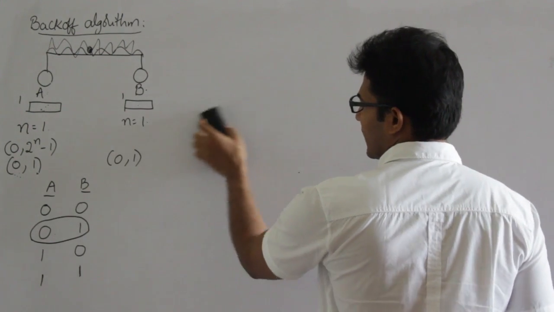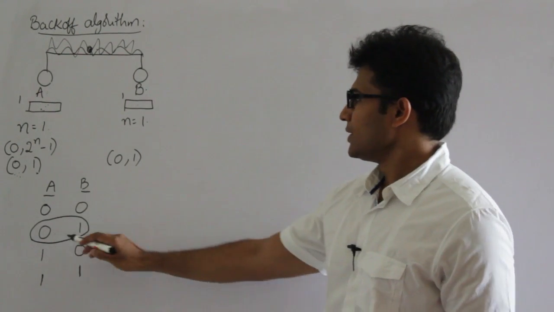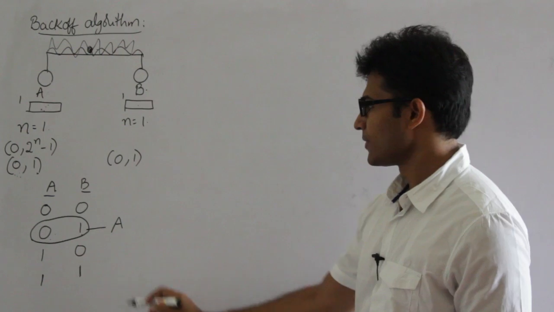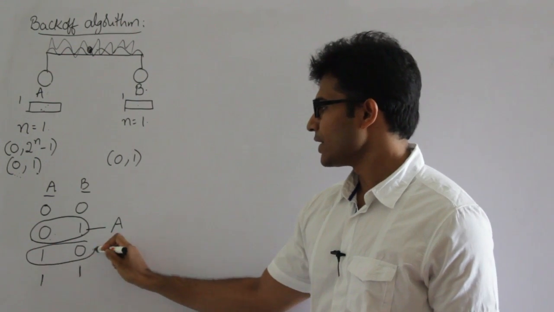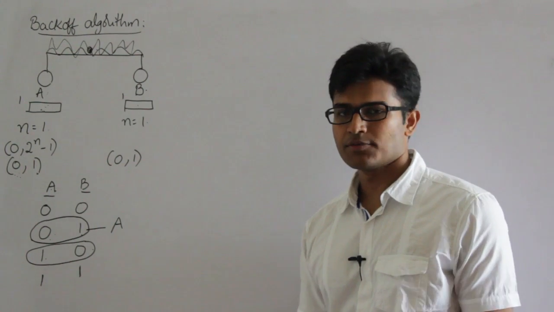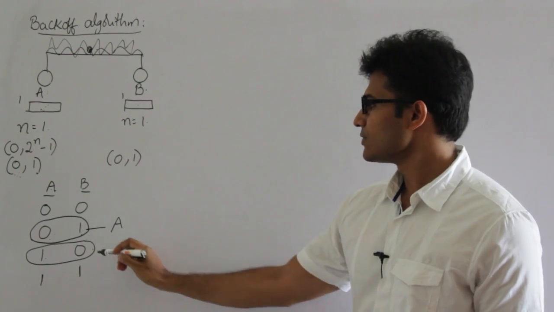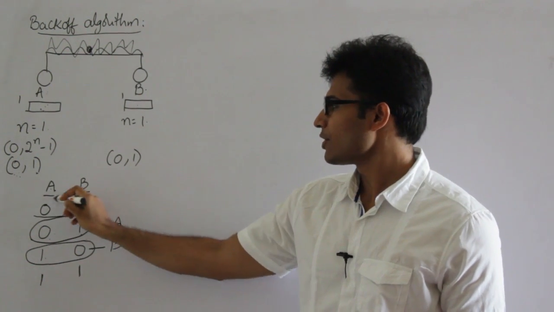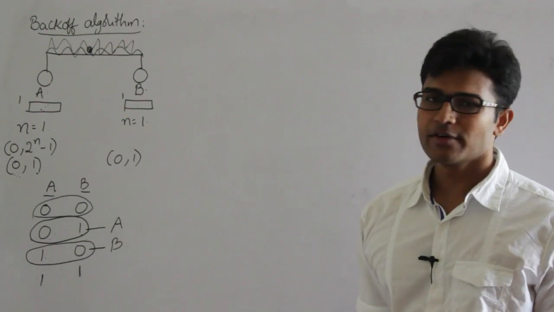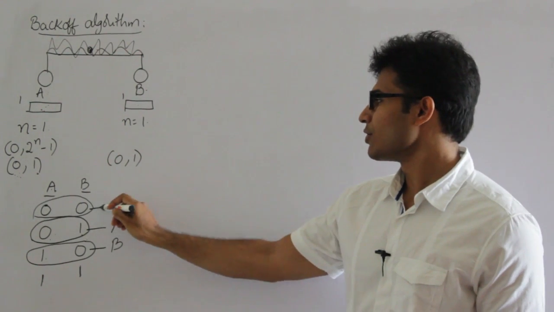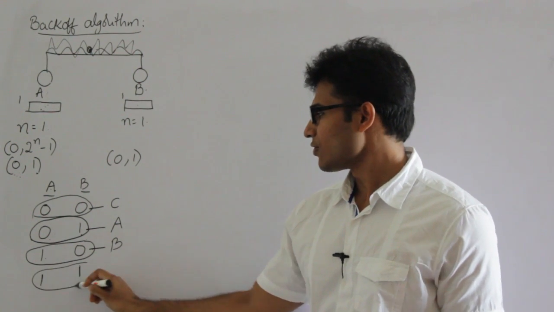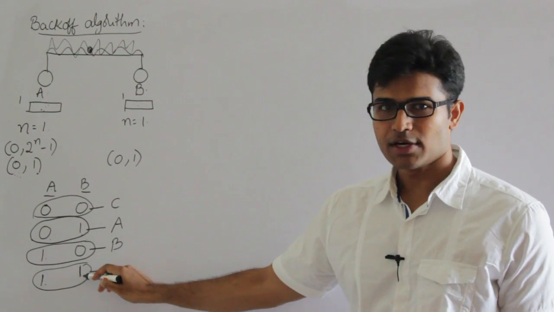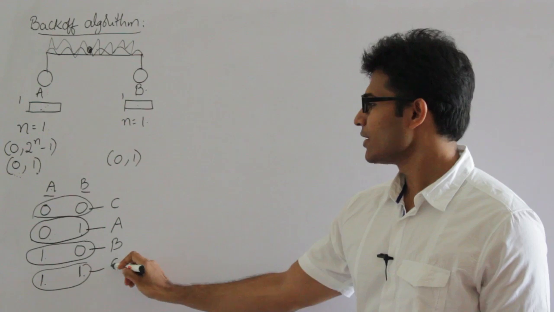Okay, so you understood that in this case who won? A won the race, which means A can retransmit the packet immediately. In this case, if 1-0 is the case, then what is the waiting time for A? It is 1 time slot. And what is the waiting time for B? It is 0. Therefore, B wins in this case. If this is the case, which means both of them have chosen 0-0, what happens? A will try immediately and B will try immediately and then there will be a collision. If this is the case, what happens? A will wait for 1 time slot before retransmitting and B will wait for 1 time slot before retransmitting, therefore there will be a collision, right?